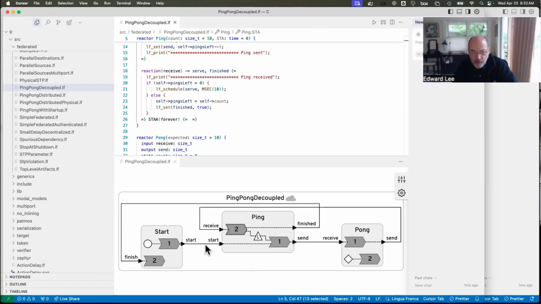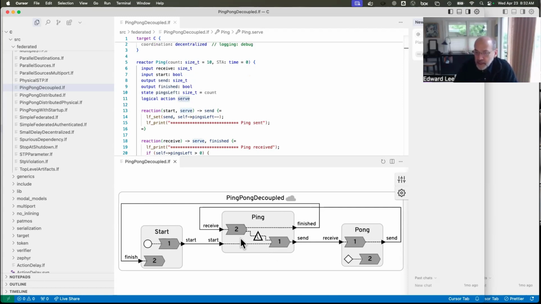All right. So how's that going to occur? Well, there's three possible events that can cause ping to want to advance its logical time: an input from either input port or this logical action sitting on the event queue. Okay, those are the three possibilities. Initially, when it starts up, it doesn't have anything on its event queue at all.